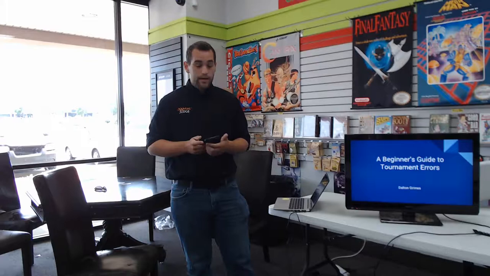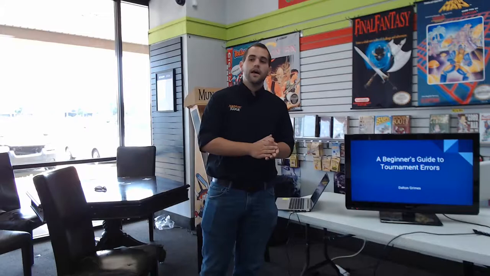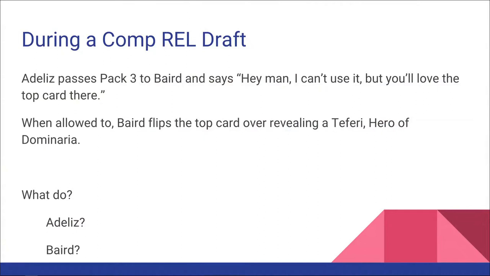So what I have here are a bunch of scenarios that I'm going to need your help to work through. Our first one: during a competitive REL draft, Adelise passes pack 3 to Bear and says, "Hey man, I can't use this, but I know you'll love the card on top there." When allowed to, Bear flips over the card and reveals a Teferi, Hero of Dominaria. So, what do we do?